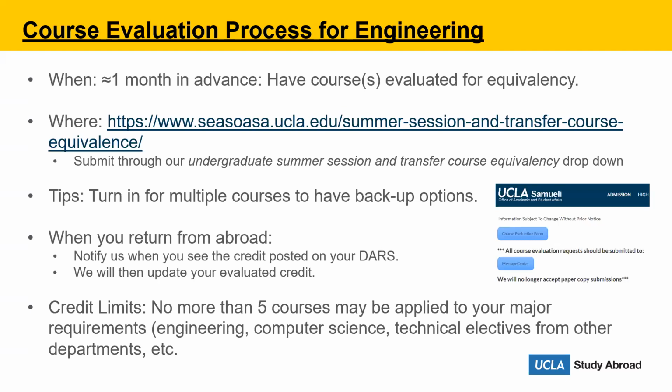GEs generally take 1 to 2 weeks. Everything else can take a little bit longer. Some students also decide to do their tech breadth abroad. Tech breadths tend to be a little bit more flexible as well. For those, they'll generally get approved by the dean. So we have GEs approved by the office, tech breadths approved by the associate dean, and then everything else that has to do with upper division or even lower division major coursework is going to be approved by UCLA faculty.